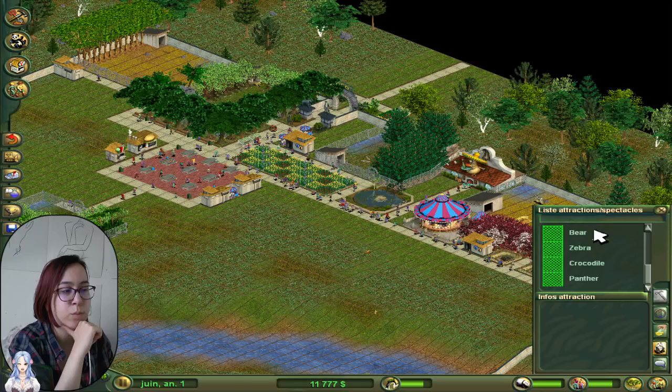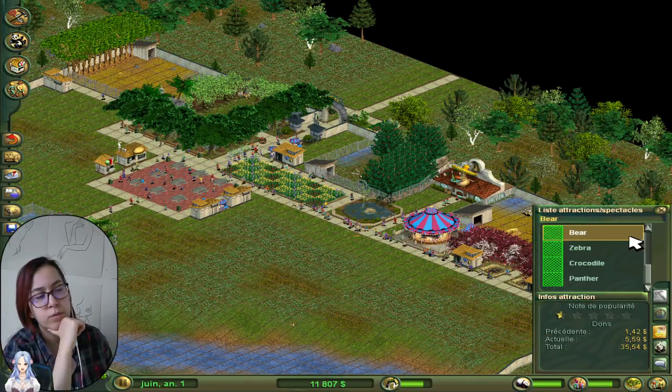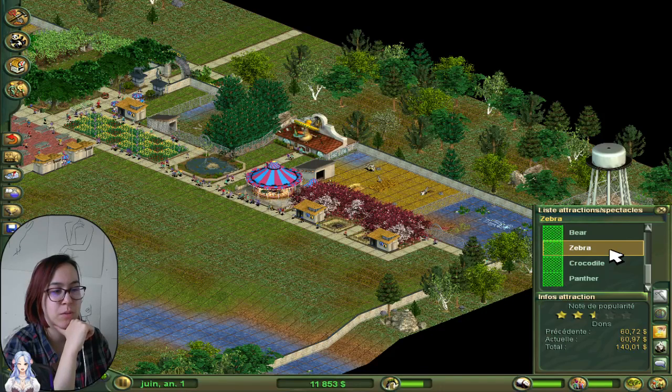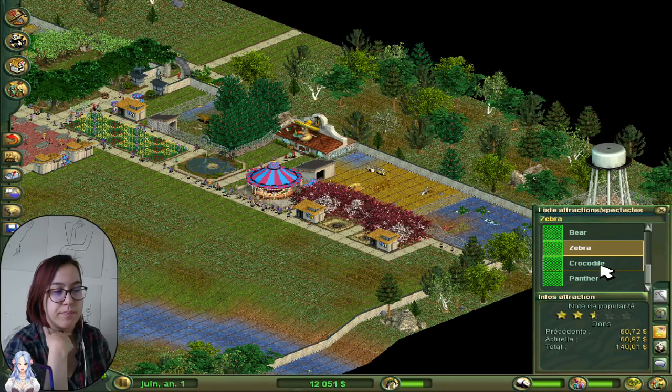Let's actually see the popularity for each thing. The bear is not that popular, but honestly, it could be worse. We have worse on our main zoo, so I'm not gonna judge too much. The zebras are doing pretty well. I don't know if that's because of a baby, maybe.